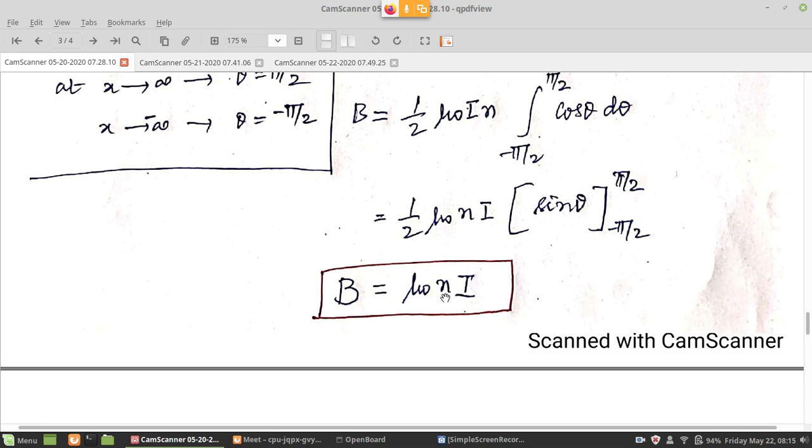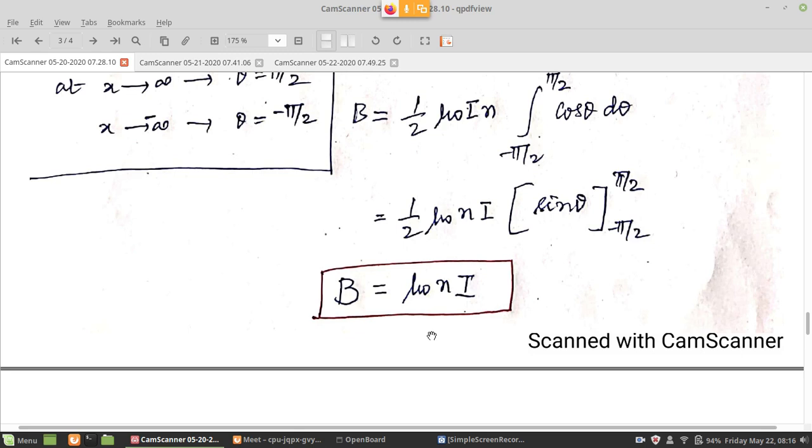Then they will give you the current. It is a single, constant current throughout the solenoid. Only one current will pass, and that current value they will give you. All three you have to multiply to get the magnetic field, provided they say that the solenoid is a long solenoid or an infinite solenoid. These two words you should look for in the problem. Then only you can use this formula. Otherwise the formula will change. So only for a long or infinite solenoid is this the case.